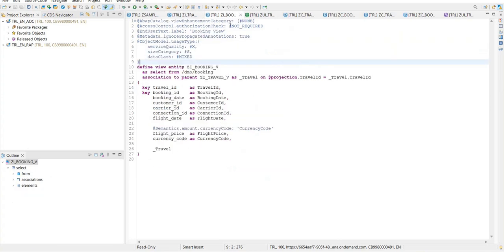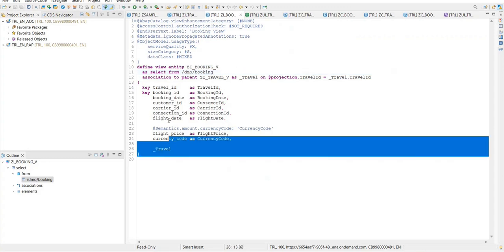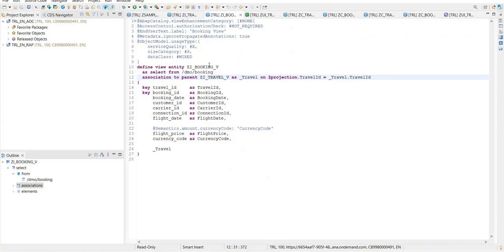For example, if you are going to create another application which is also somewhat around booking, but at that point in time booking is the main parent or main root node, then we will not be able to reuse this. Instead, we have to create our own set of views where booking has been defined as a root view entity.